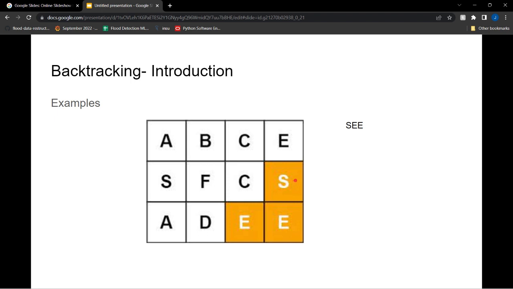But if we were using plain recursion in this, we would have built the solutions first and then checked if the solution is desirable or not. But in backtracking, what we did is we check if the solution is desirable at each traversal stage, and only if it's desirable do we go down that path. If it's not desirable, we go back to its original state and look for other solutions.